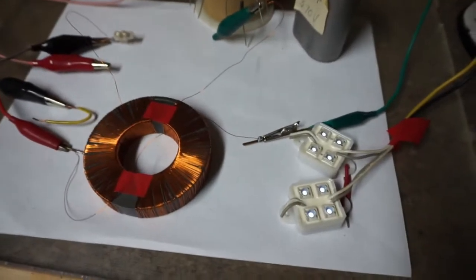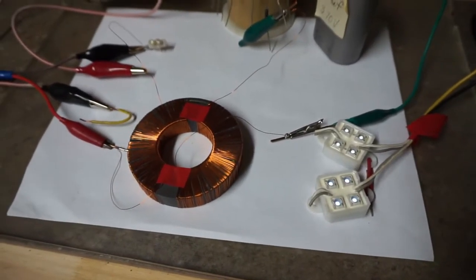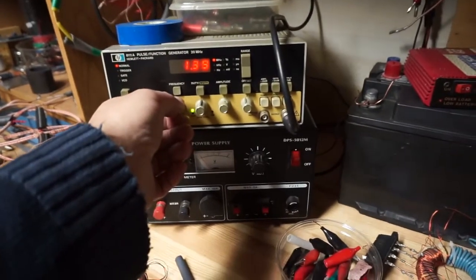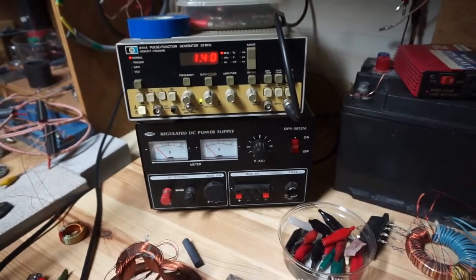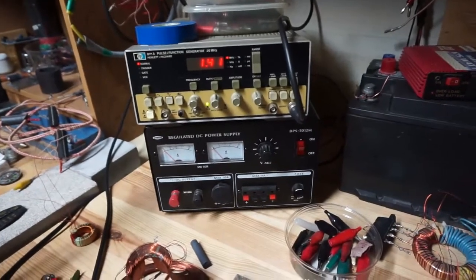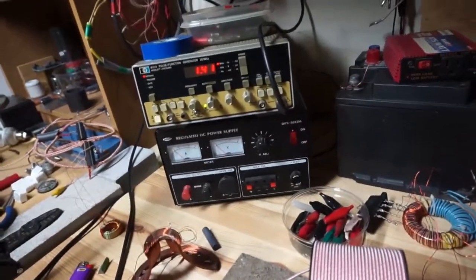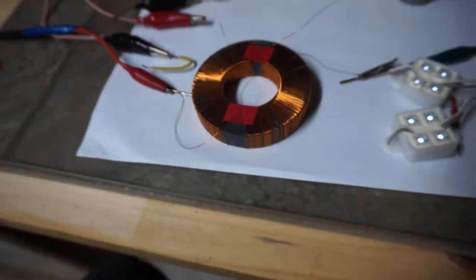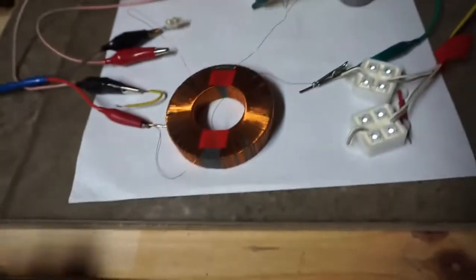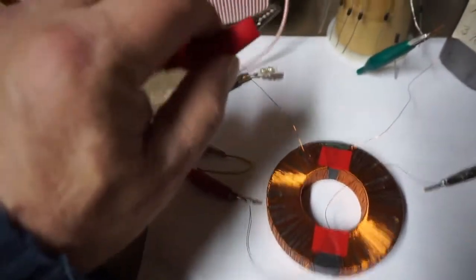We're back — this is a few days later. From where we left off we were at 1.4 to 1.45 MHz. I'll put it back to 1.4 MHz where I was all the time — 50% duty cycle, 16.5 volts amplitude. In terms of amps this is a frequency generator, not a heavy-duty pulsing thing — it's very very light. So where were we? I added a coil with alligator clips to make it easier to connect and disconnect.